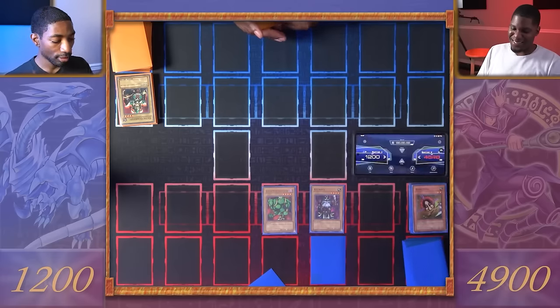I'm going to draw for my turn. Stand by favor. You got it. It's no hand traps in Duelist Pack. You're right. Set one. Set two. Okay. Activate Shard of Greed. Oh, hey, okay. Set one monster and pass. All right, I'm going to draw for turn.